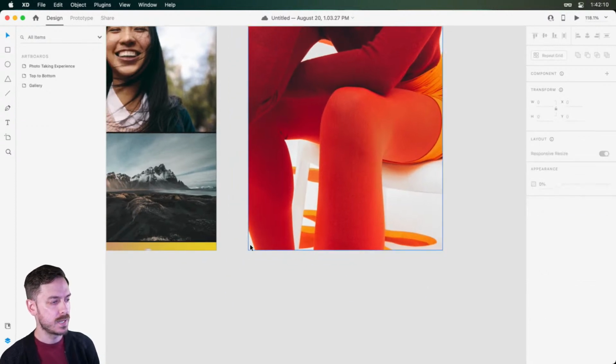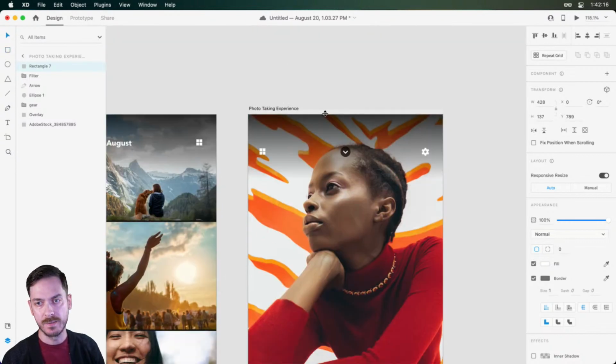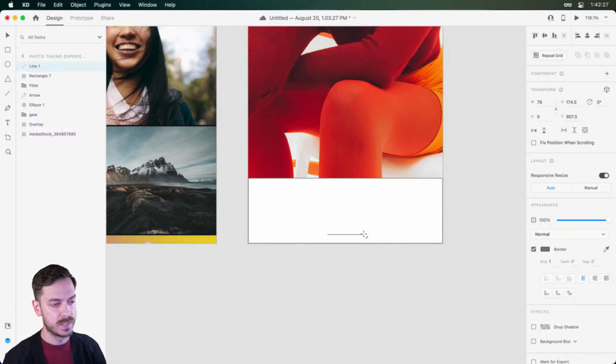All right, so we have down here this area, and I'm going to drag out a rectangle. Very similar to the top on an iPhone, where we have that notch, at the bottom you also have that home indicator. Now, thankfully, it's not as intrusive as the notch at the top. So it's somewhere around here, maybe about 4 pixels thick.